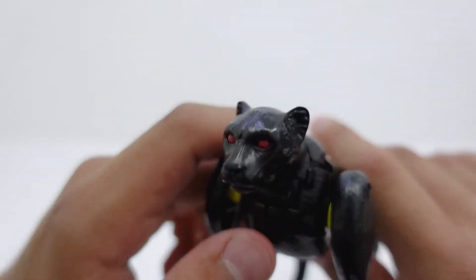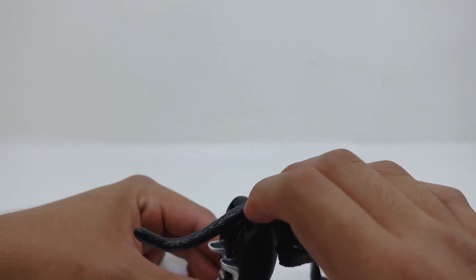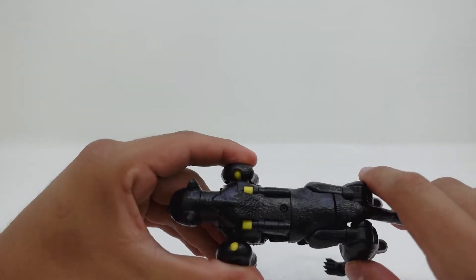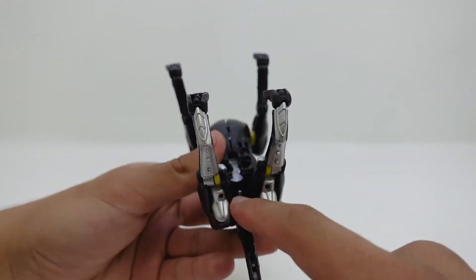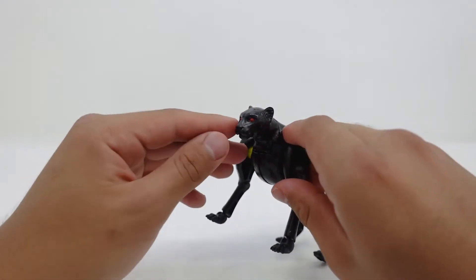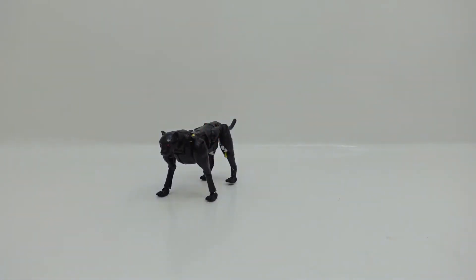Just taking a look at the attention to detail on Shadow Panther — my goodness, Hasbro has really gone all out. Though I feel like this was just a lazy copy and paste, either way it is a really, really great figure. I felt like the Cheetor figure was really great when I first saw it, and they did a really good job — I just really wish they would have found some way to cover this region as it looks so incomplete. But that's just a minor critique. I'll be displaying him on the shelf with the other Predacons like Scorponok, Blackarachnia whenever I get her, Dinobot, Beast Wars Megatron, Waspinator and all those other guys.